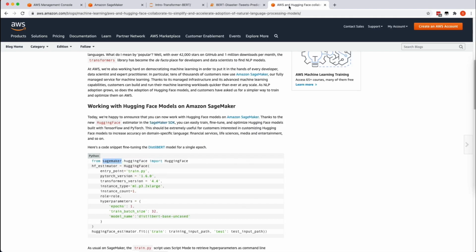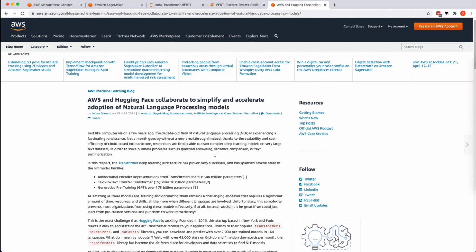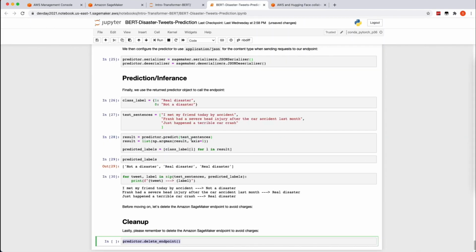Once again, please do read about the AWS and Hugging Face collaboration, because there's something new, and I really want you to go over this so that you don't have to use the transformer library separately, as we have done in our demo.